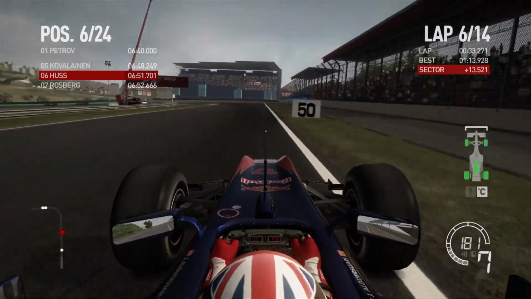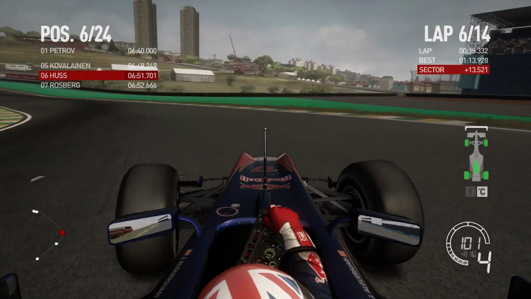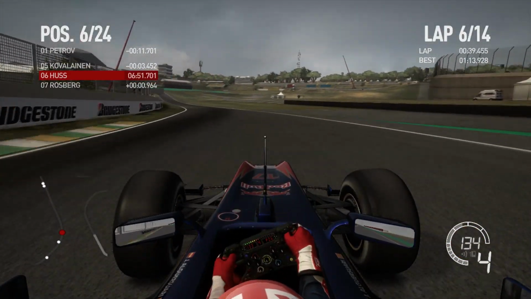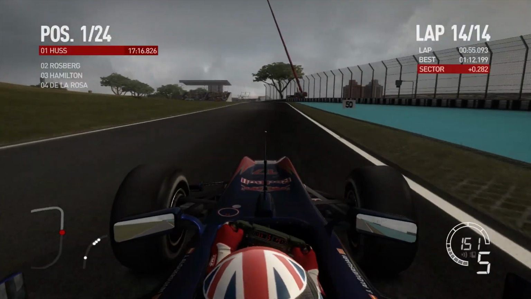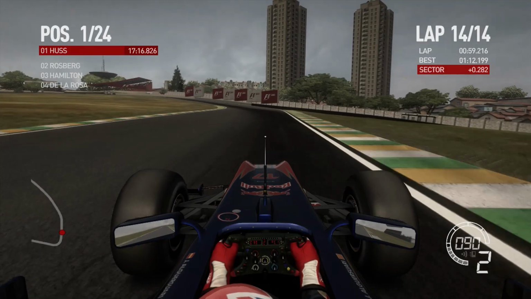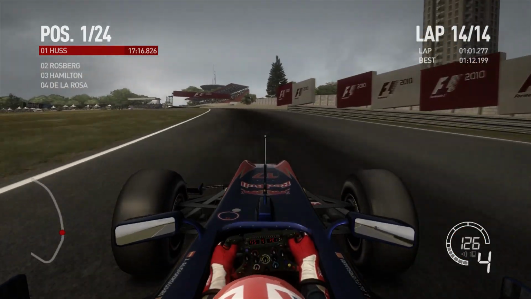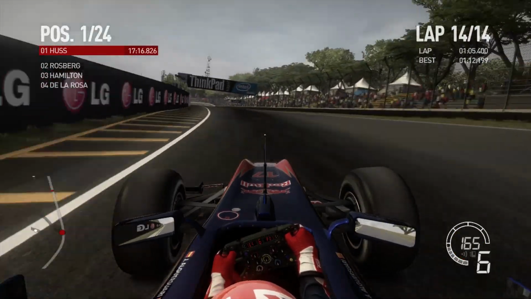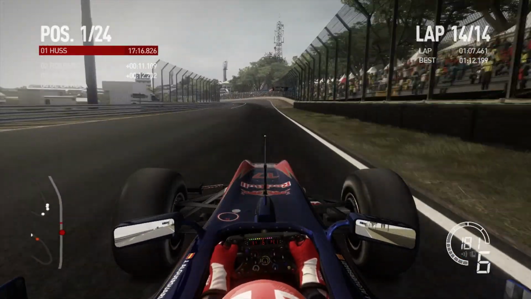So yeah, we've come out behind Heikki Kovalainen. Nico Rosberg is behind us in second place, so he has jumped Lewis Hamilton. So it'll be interesting to see where he finishes the race, see if we can get back. So he's currently in P3. Della Rosa did a massive stint. He pitted on lap number 12, I think it was, and he somehow re-emerged P4.